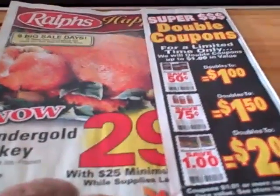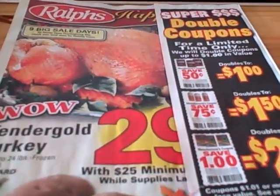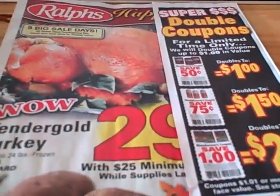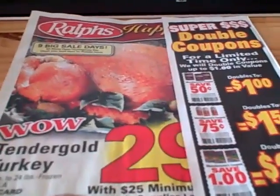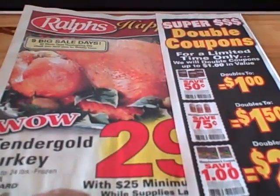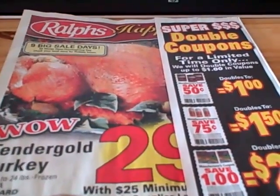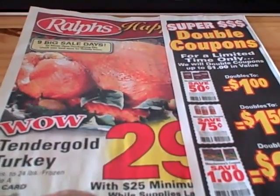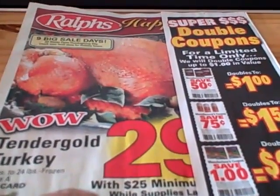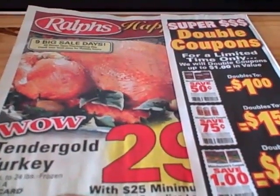So what I'll do is I'll save all of the grocery store ads that I receive in the mail each week and compare them. I have about 3 different grocery stores that are close to me that I can shop at any week. I would definitely suggest that you be flexible. I know some people are limited as to what stores are around them and can only choose one. But if you've got a few, if you're willing each week to maybe visit a different one, depending on the deals, you'll definitely make the most out of your money that way.